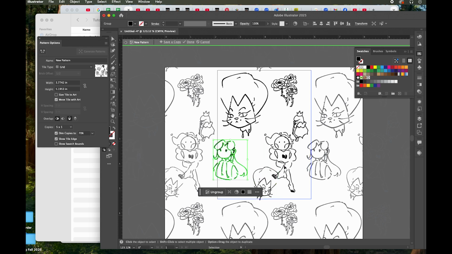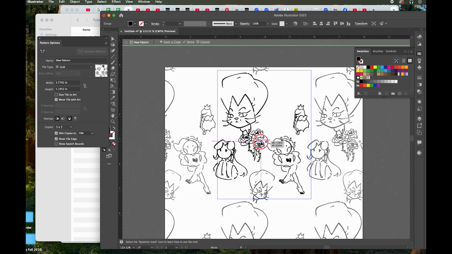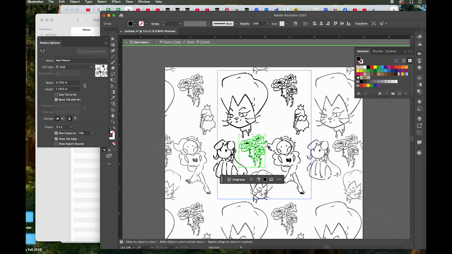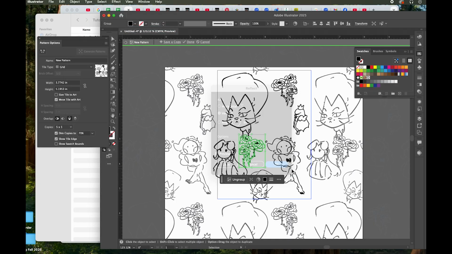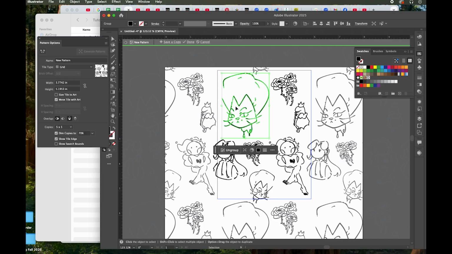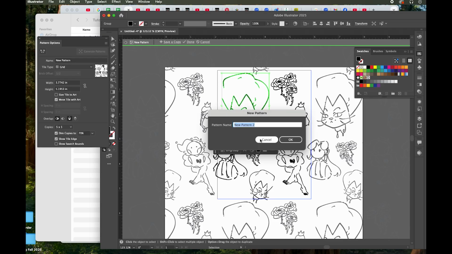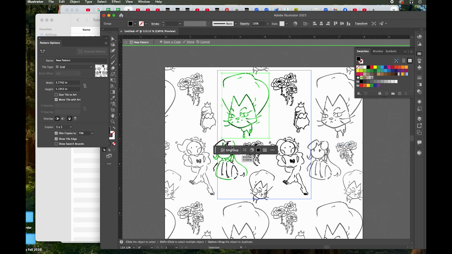So now we're creating a little bit more variation here, which will make our pattern automatically look a little more interesting. We'll put a copy of the flowers down here. Again, I think I'm just going to transform, reflect it. Okay, and I'm going to make it a little bit smaller maybe. But let's save this. This is a new version. Save a copy. We'll call it new pattern 2. That's fine.